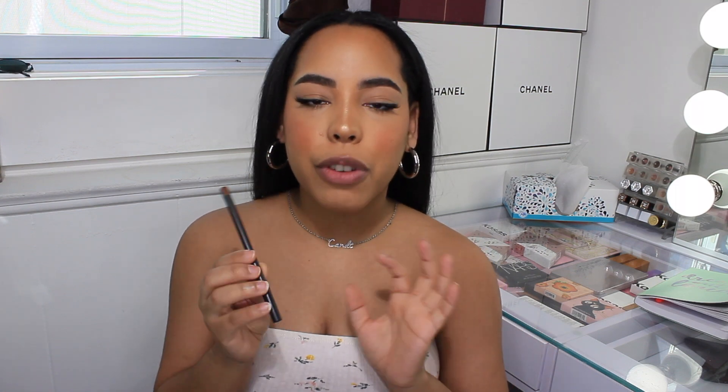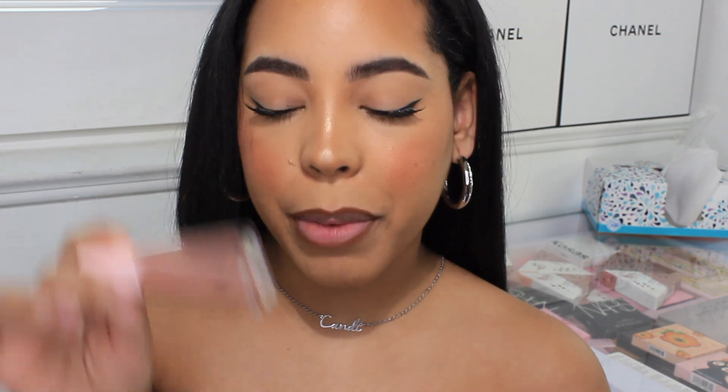It costs $20, has 4.82 grams, and this is an iconic nude light beige pink nude — those are the undertones it's claiming to be. For the sake of this video, since I don't own any of her lip liners, I'm going to be using my own lip liner from MAC. You can use any of your favorite lip liners. This is MAC Cork — a very standard classic lip liner a lot of people have in their collection. I'm going to go in with the satin lip cream, which is in the shade Iconic Nude.